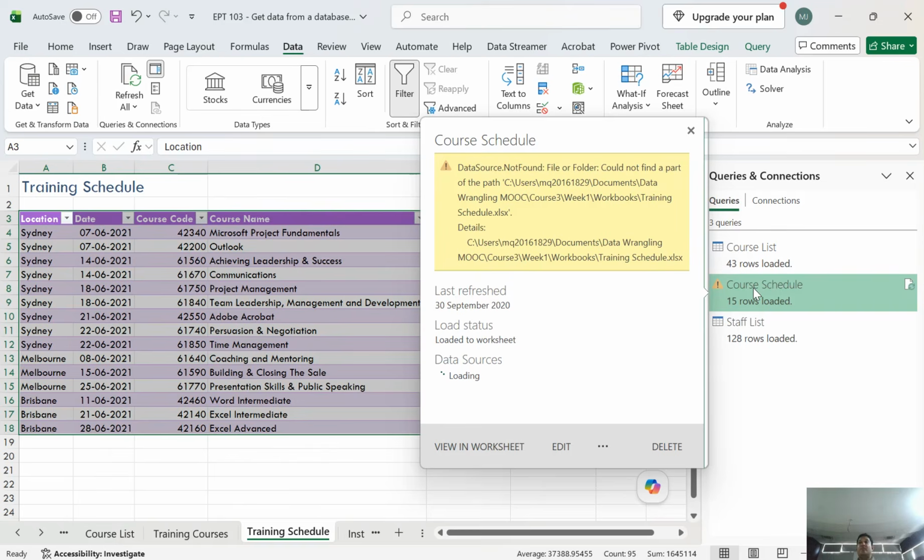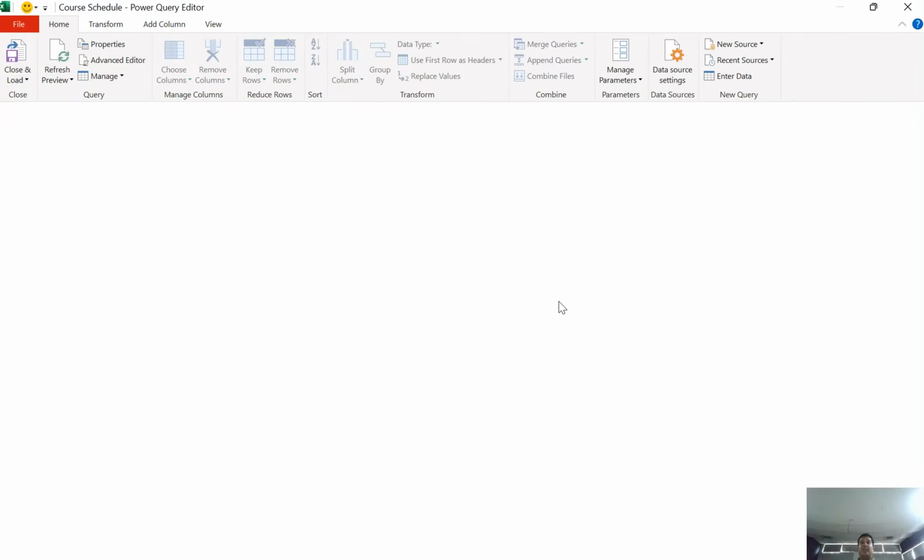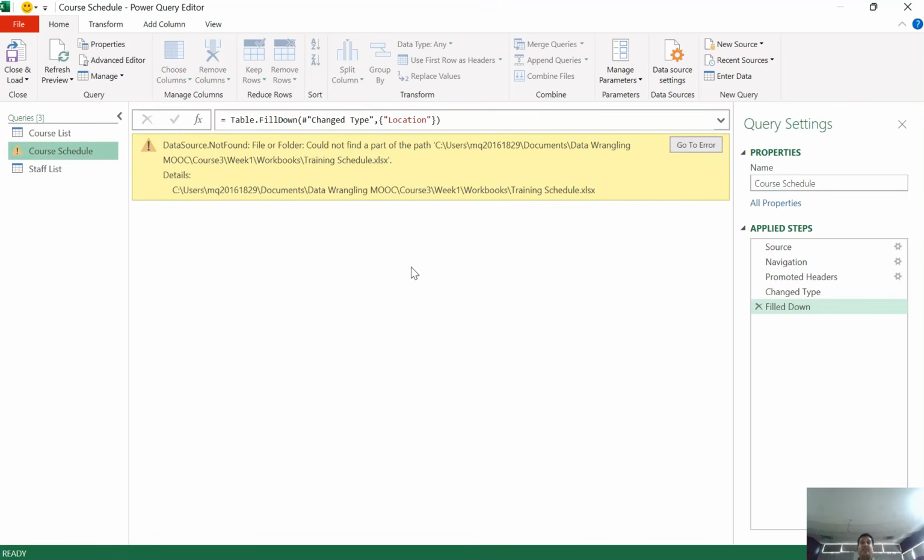Let's understand how to solve the error inside the query. Let's double click on the course schedule. When you double click on it, you will see the error directly at the top: data source not found. It even lists the path location from which the data has been taken.